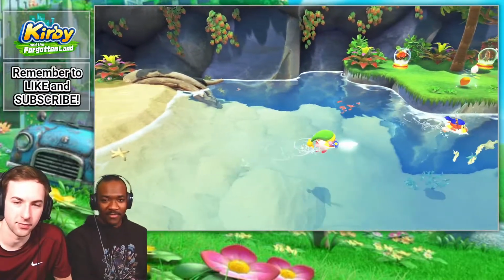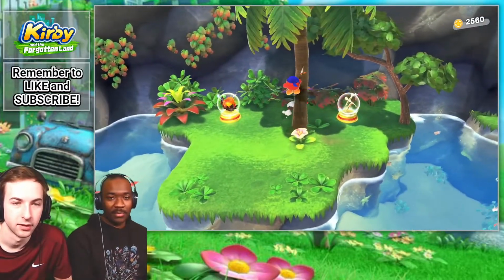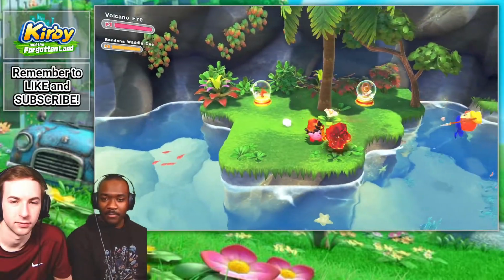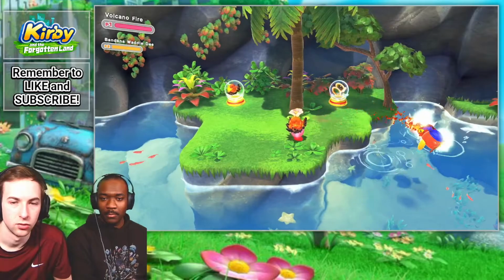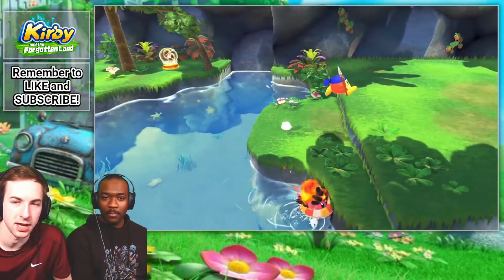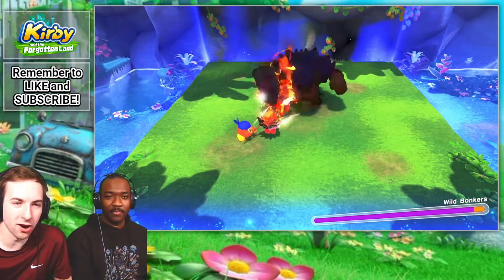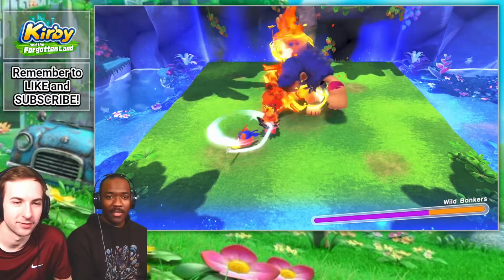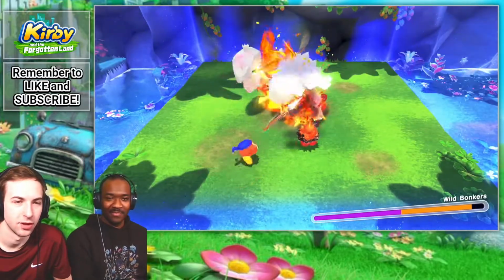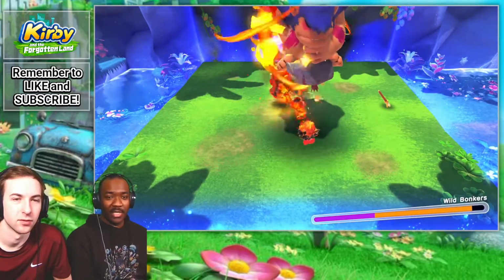Oh, hey, look, you got your volcanic fire and double cutter. Probably because those are the ones that were available as upgrades. Okay, fire. I feel like there's going to be a mini boss. Yep, it's a flat area. Whatever they gave you, Wild Bonkers! Okay, so... Oh, the volcanic fire? Yeah. Well, I think all of the upgraded abilities are just really bad.